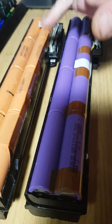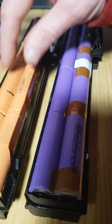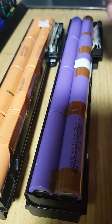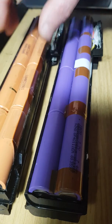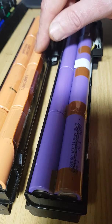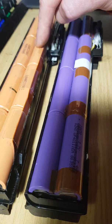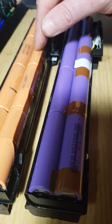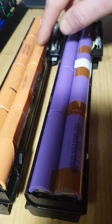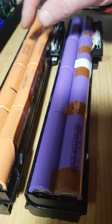Unfortunately, though, with this HP pack, these LG cells with the constant voltage charge of 4.3 volts are discontinued, and you're unable to get these anymore. Trying to find the higher charge cells, Samsung do one. I think it's about 4.32 or 4.35 maximum constant voltage charge. Very difficult to get hold of again, but they would be adequate to replace in here, because this charge circuit would be charging at 4.3 volts constant charge, which is less than the 4.32 or 4.35 constant voltage charge that the Samsung cells are rated at. So Samsung cells could replace these quite simply, if you could find them and if you could buy them.